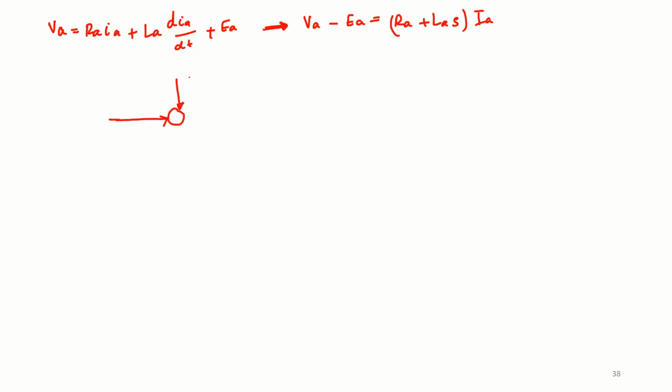Now, if we need to plot this, this is the back EMF, let's say EA, negative here, and here we have the plant, which is represented by a first order system. It's actually an RL circuit, 1 over LA S plus RA, and the output is IA. Now, the idea of the observation or estimation is to calculate an unknown signal, let's assume EA is unknown, from known signals, which are the input and the output. The input we have, VA, we can measure VA, and the output, IA, we can measure the current inside the armature.